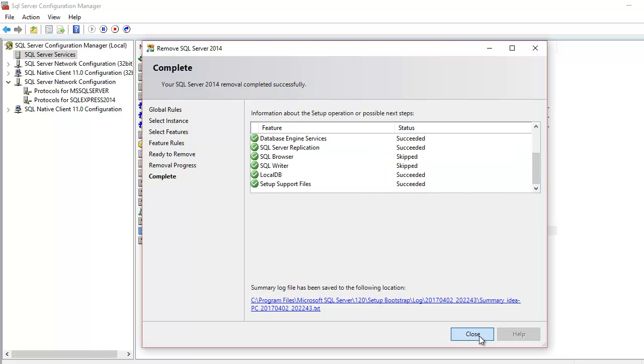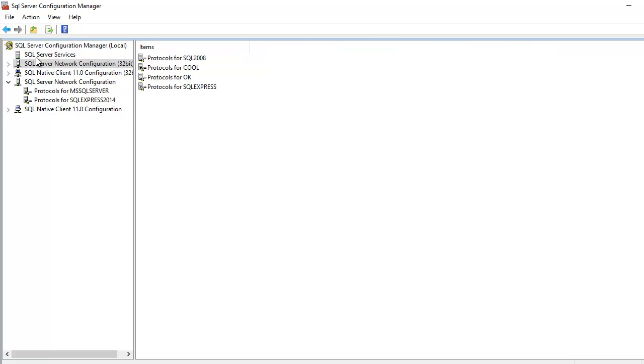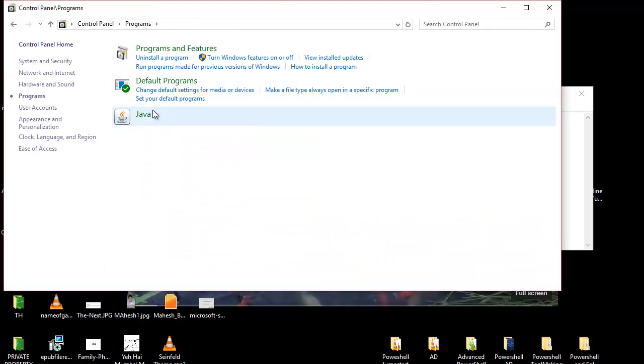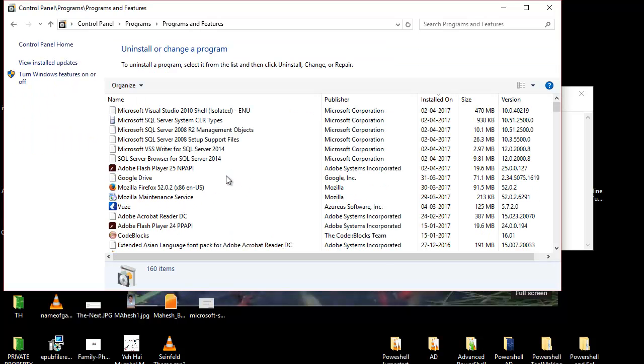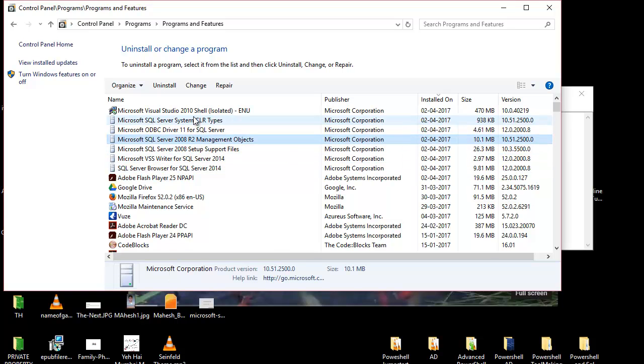Now let's close this, and remember, this is the SQL Server Configuration Manager. Let me refresh, I'm pretty sure this guy will go away. So let's refresh. Okay, there was some problem. Why? What happened? Alright, okay, that was 2014, right? So that's why. Let's do the refresh here. Let's go back. Let's open uninstall a program. You can see most of the things are gone. Now on my machine I only have the 2008 files, which are required.